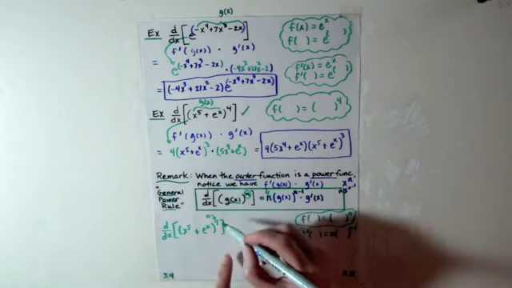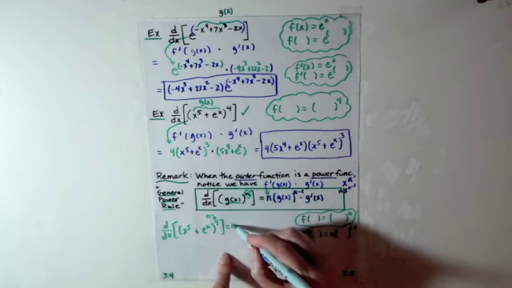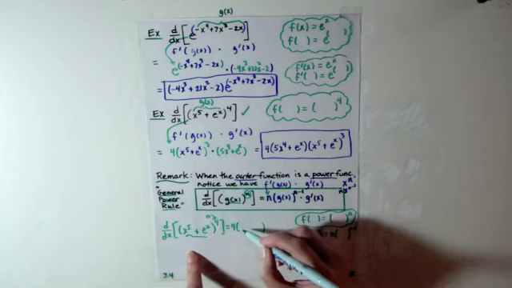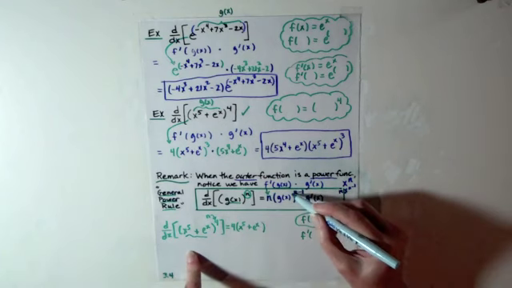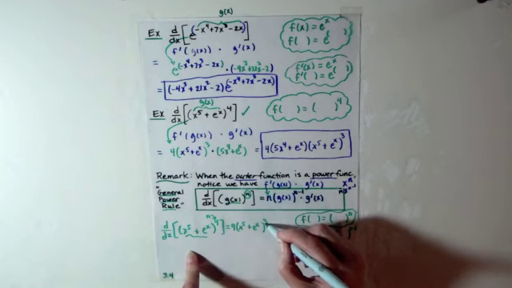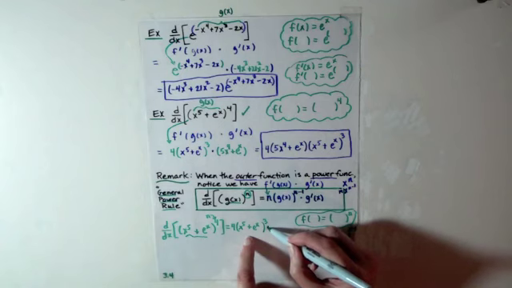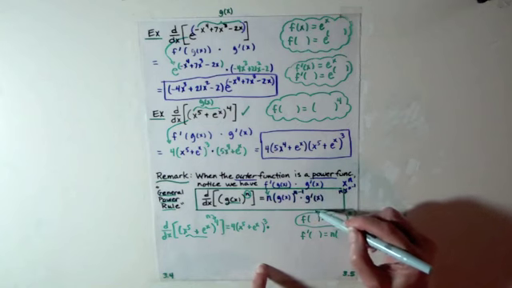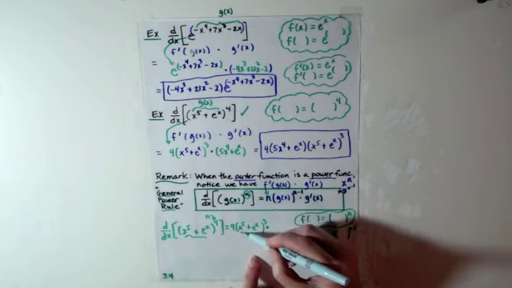Well, what would the general power rule say then? It would say, I pull down my power, so I pull down the 4, and then I'm going to have whatever my inner function is, and I can see the inner function is this, x to the fifth plus e to the x, raised to one lower power. So 4 minus 1 would be the third power. So that's derivative of the outer evaluated at the inner, if we were thinking of it in terms of the chain rule. And the power rule says then don't forget to multiply by derivative of the inner.